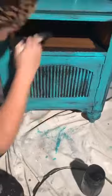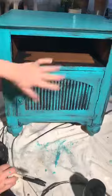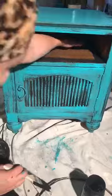So here's the deal. You're never really going to see all the way back in there, so I don't have to go all the way back with the black. But I do have to go far enough in there, you know what I mean. Well, I went all the way back to the corner, but I'm just letting you guys know.